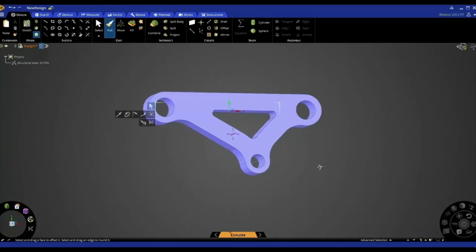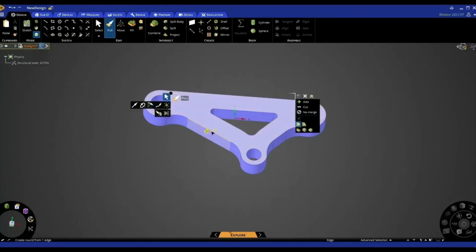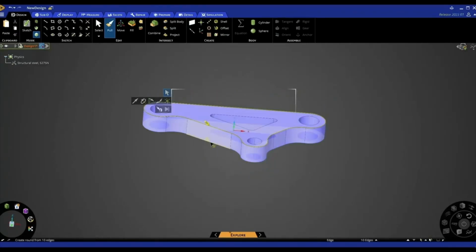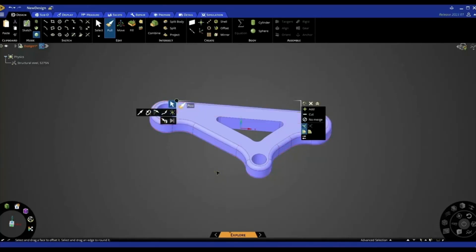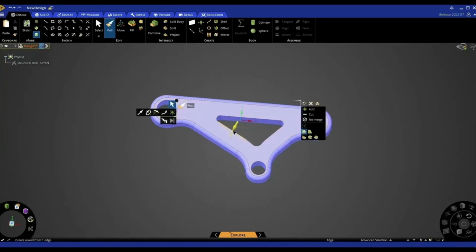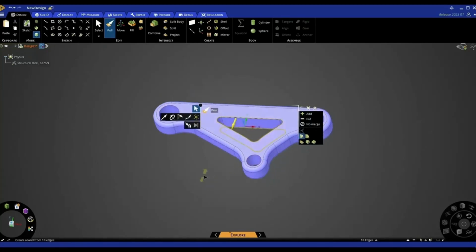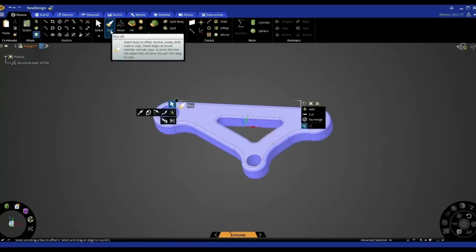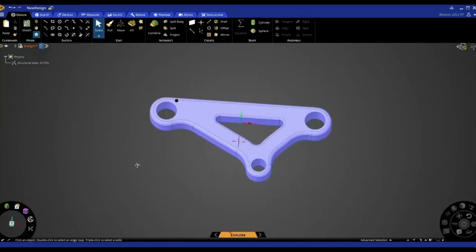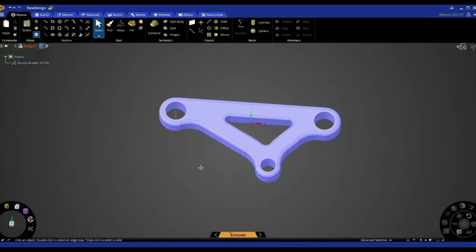Finally, to finish this off, what I'm going to do is just make some radiuses or rads to this model. Let's add some rads to the outside. I'm going to add 5mm to those edges. You can see that, and then I'll do the same here for these internal edges. So I'm just holding control just to select all these, double clicking to get loops, and I'm going to add a 3mm rad there. So you can see I really used the pull tool and just a few sketching tools just to create that shape. So this is my sort of final design. I'm not going to round off these, but you know, you can do.